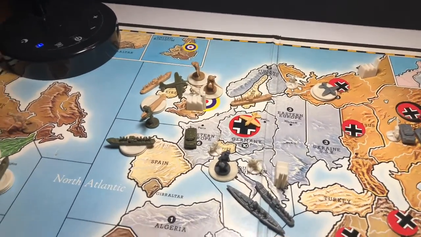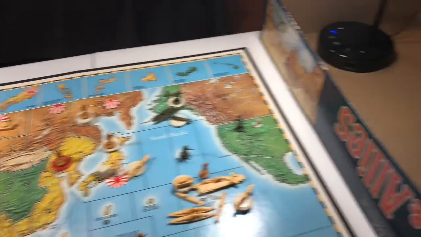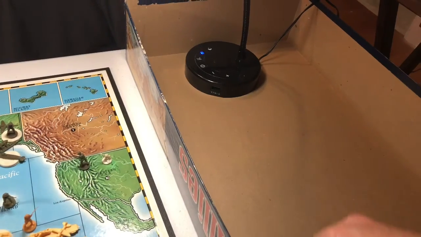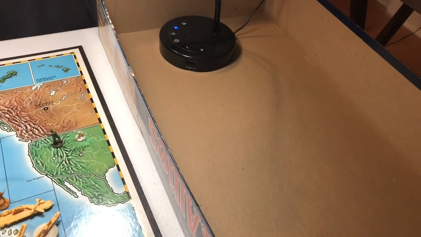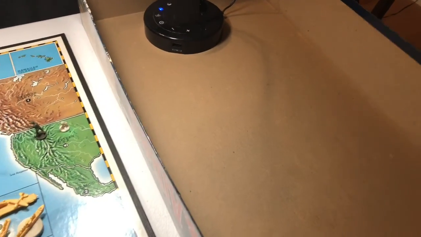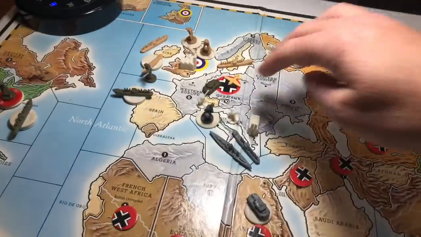All right, so we've got 1 American bomber left, rolling at a 4. Trying to eliminate that last fighter. And it rolls a 1, so it gets a hit. That's all they needed. All right, so here's the fighter firing back. The 4 or less. Rolls a 2. So I'm going to take a hit on the bomber. And the tank's going to roll into Berlin.